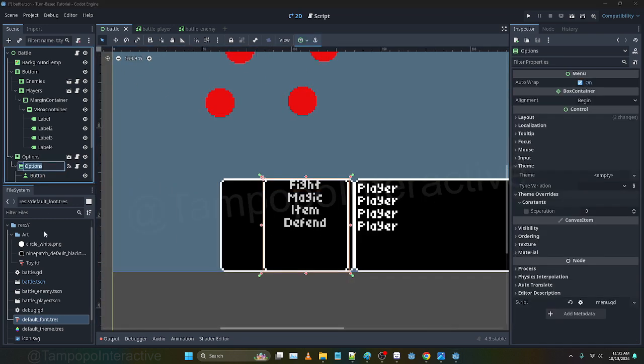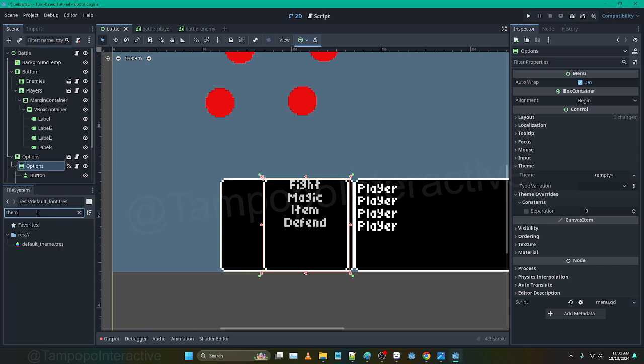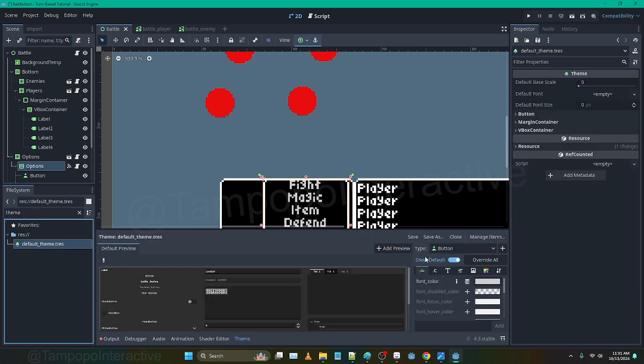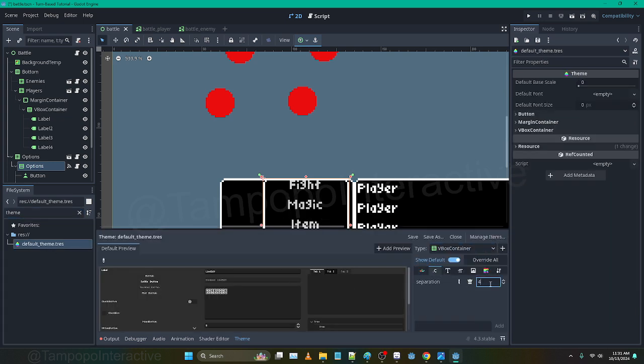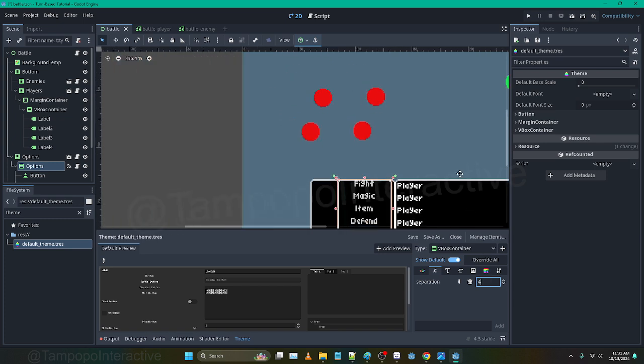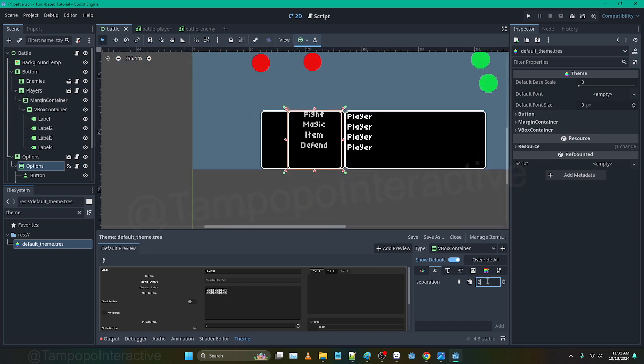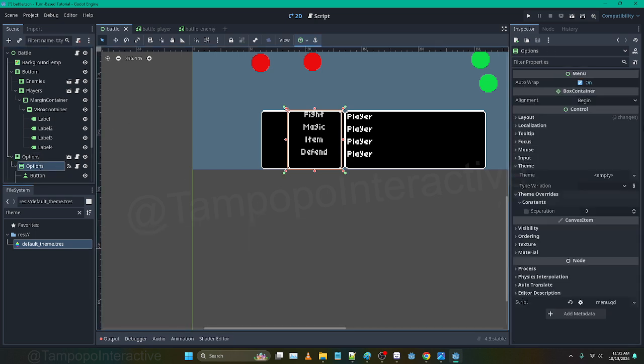Then why we want that is we can go to our theme, and our V box is going to make more sense having separation. All right, so we can do like 4, and here we can just center it.